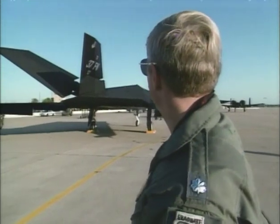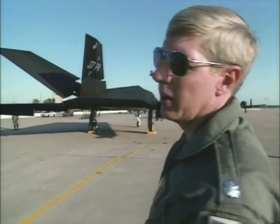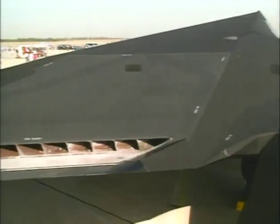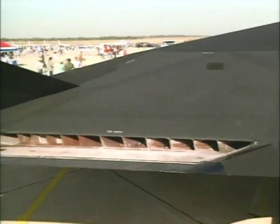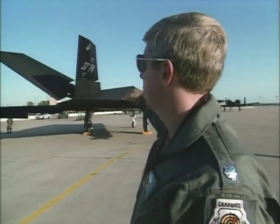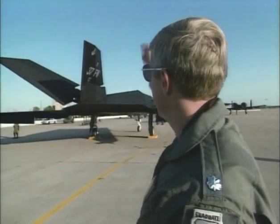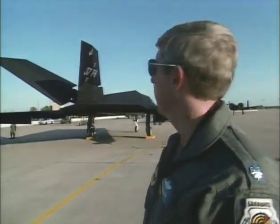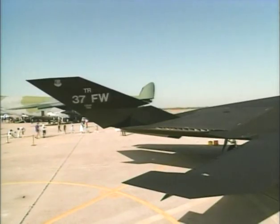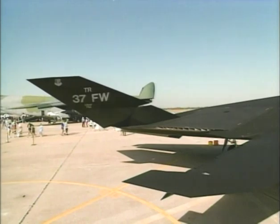If you look at the tail, you don't see any visible exhaust. The reason is that ledge or line that runs across here, there's a set of bricks that goes the full width of the tail. We take and spread the exhaust out across the width to cool it, right across these bricks, and then duct it up so that there's no jet blast immediately behind the airplane, it's above. That gets rid of all of our infrared signature below. And if you imagine you're an air-to-air fighter trying to find us from above, you'll see that the tails slope out. If you go directly at 6 o'clock, the tail will cover the exhaust from right behind the airplane.